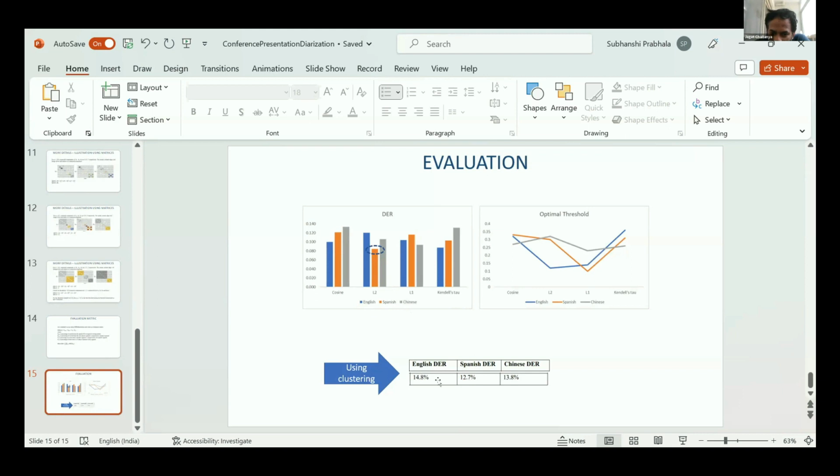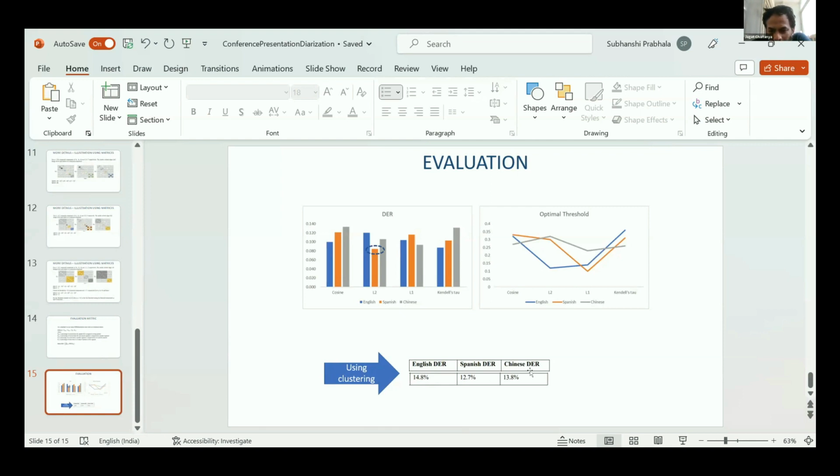That is for English, and here you can see the existing method is 14%, so this is definitely an improvement over the existing clustering methods. Definitely this is not as good as supervised learning, but keeping the cost and time savings in mind, this is a better approach, I would say.